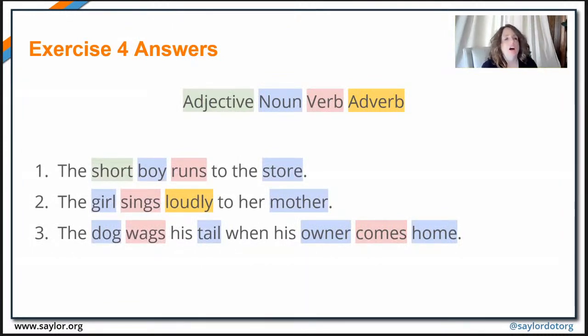So let's take a look. We have the adjectives in green, which is short here. We have the nouns, of course, in blue. Now, what people don't normally think is that there can be more than just one noun in a sentence. So if we're grouping them together, we can see that there can be certainly more than one in each sentence. In the first sentence we have 2 nouns, we have 2 in the second, and we have 4 in the third one. So if you missed it, once you find the nouns in the beginning of the sentence, continue to look, continue to group them, because you may find more.